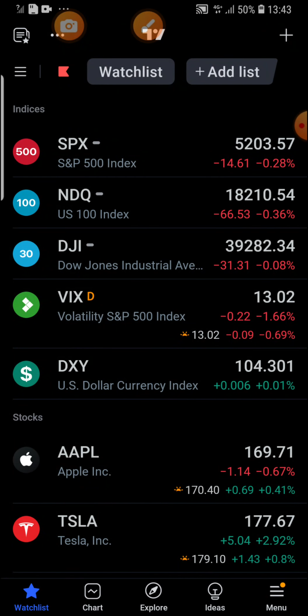All right, so for this strategy we're going to be using TradingView. The strategy works for cryptocurrency trading, for forex trading, and any other indices or synthetic indices or volatility indices that you trade. So if you trade all these things, then you're in the right place. All right, guys, so without further ado, let's get down to business.